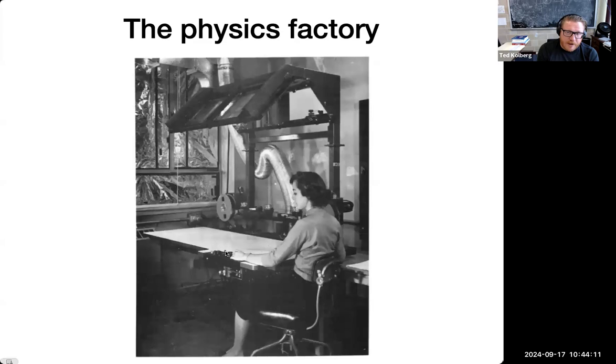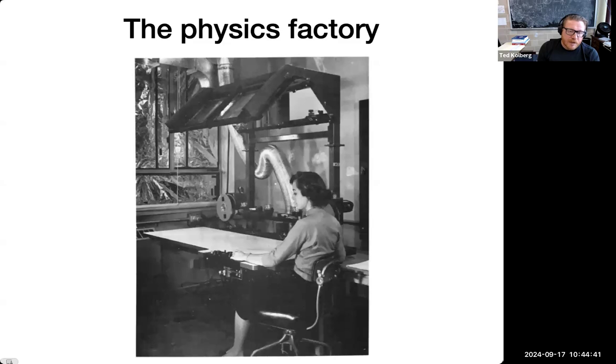So what happens here is that film from bubble chamber photographs is developed en masse. Some of these experiments are taking literally millions of photographs. And then each of those photographs needs to be digitized by hand. And the way that's done is by people like this woman. You sit at this special table, you click on to the next photograph, and it will project onto the table the bubble chamber photograph that you're currently analyzing.